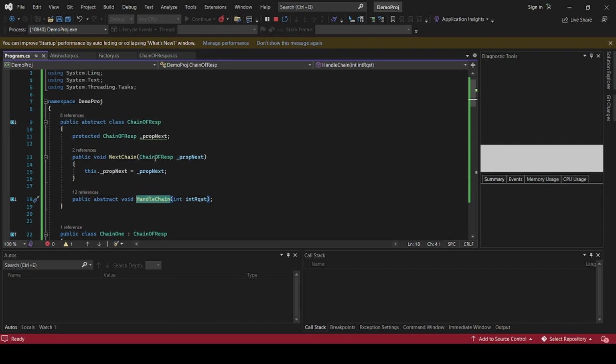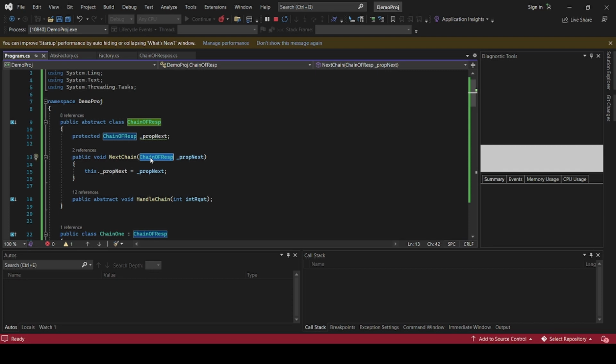This method expects the passed parameter to be of type chain of responsibility. You can name it anything, but as I mentioned, I tried to name it relevant to the chapter. So if you change this one, then you have to change this one and this too.